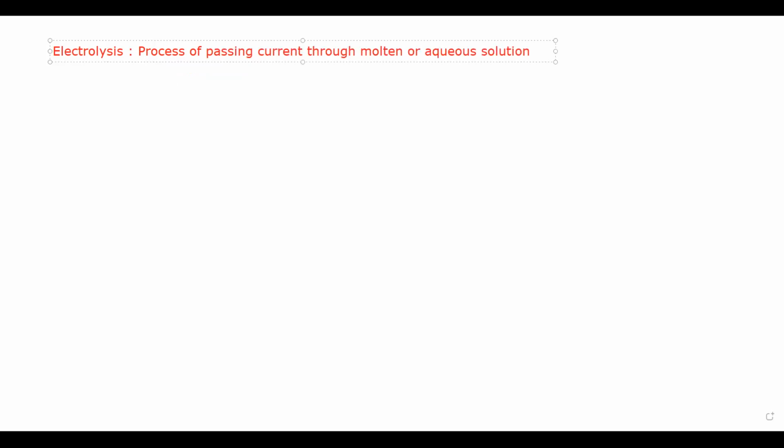First thing related to this electrolysis, you should understand the labels of this electrolytic cell, and the second thing is how it works. So the labels of the electrolytic cell. First we have the battery or cell. What is the difference between a battery and a cell? A cell is a single unit. When we have a single unit, we call it a cell. But when we have a group of cells together, we call that a battery.